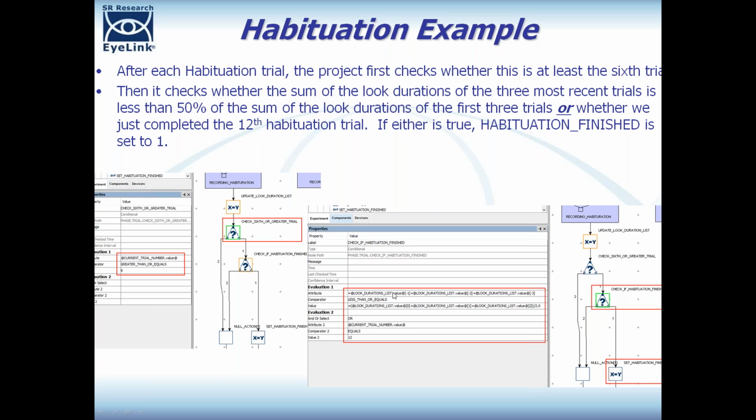you can see here, we're saying look durations list value, and you can see we have a little index -1 plus look durations list value -2 plus look durations list value -3. So that's the way you can grab the last, second to last, and third to last items from the list. When you put a negative as the index for the list, it grabs from the end of the list rather than the beginning. If you want to grab the first items in the list, you would start at 0 and you put 0, 1, and 2. So what we can see here is we're saying, let's take the last 3 items of our look durations list and add those things up.